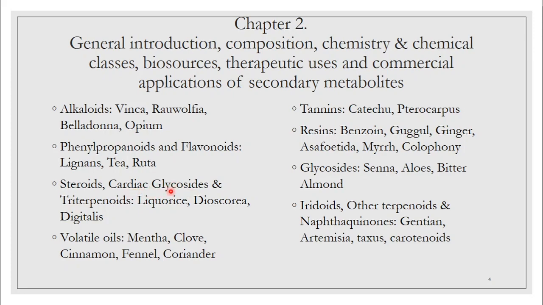Let's see, this is interesting. Glycoside is a different chapter, and there is cardiac glycoside, which is the part of glycoside, that is included with the steroids, because the structure of cardiac glycoside is similar to, means the carbon skeleton of the cardiac glycoside is somewhat similar to molecules like steroids and terpenoids.